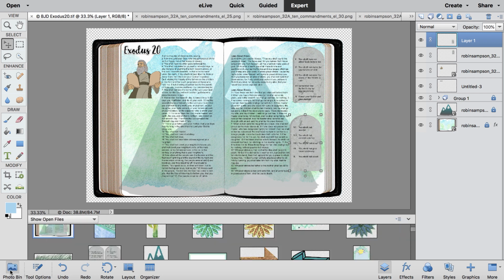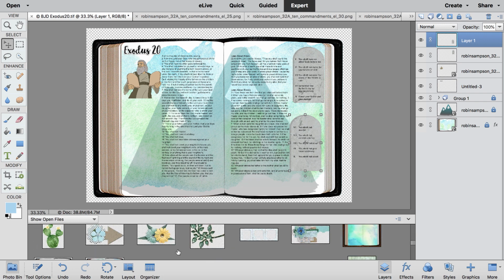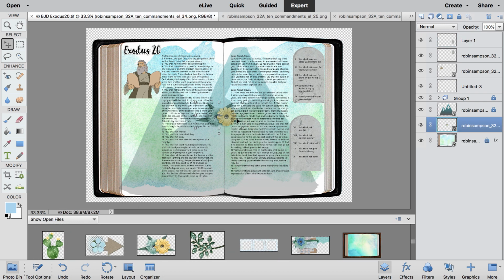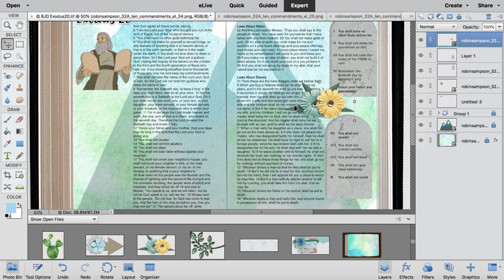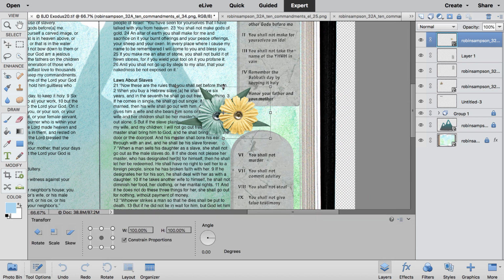I have some flowers that would make that look nice there, so let me grab those. I love these colors together. In fact, my next kit is called Daisies, of blue, teal, green, and yellow. It's mostly these colors.